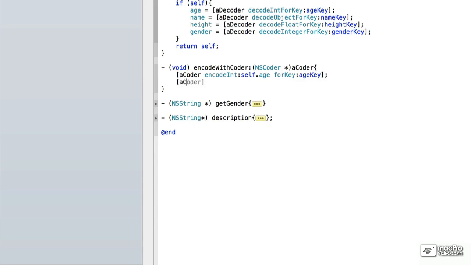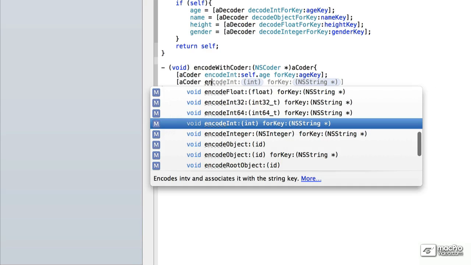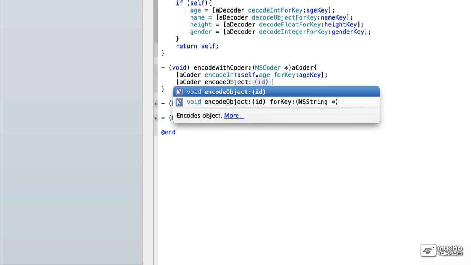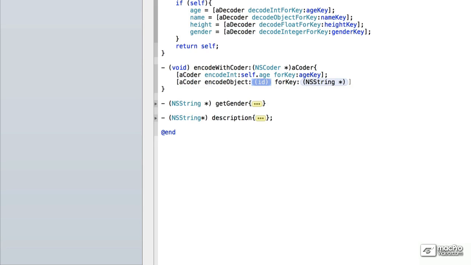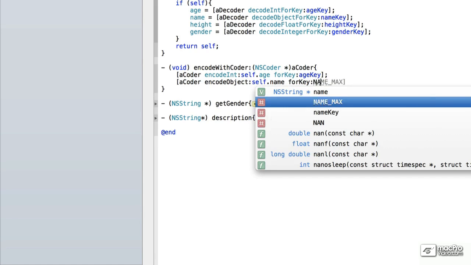And aCoder encode. Now this one is going to be for the name, and so I want a string, which is an object. And so I want to encodeObject, for key, self.name, and the key will be the name key.